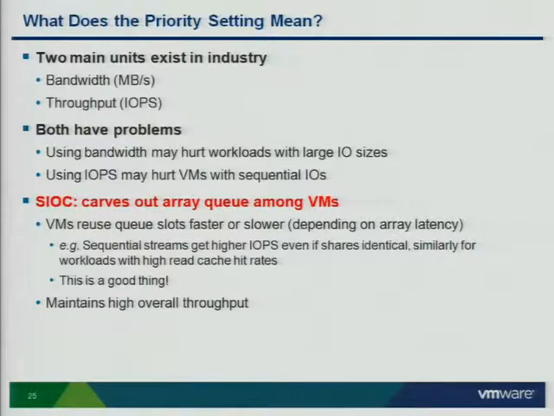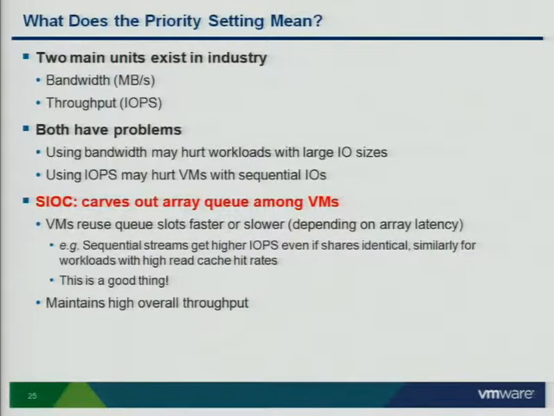So instead, what we divide is the opportunity to send the IOs to the array. What I mean by that is, if you look at the overall number of concurrent IOs that you can send to the array to maintain a certain latency, let's say 20 millisecond, and that number is 50 concurrent IOs. Once you send 50 IOs to the device, you are operating at 25 millisecond. Now we would take 50 and just divide that up based on your shares. We would say if you have 50 total in order to operate under a certain latency, then based on your shares, you might get 5, 10, 5, 7, 9 out of that 50.